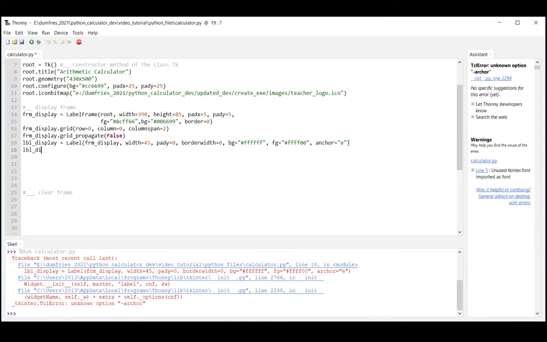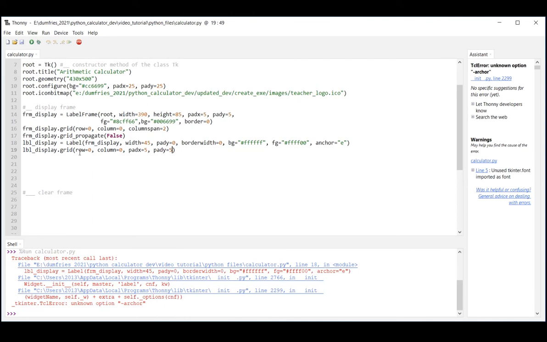Now we want to actually add this to the frame, so we need to say lbl_display.grid, and inside here we're going to say row 0 because it's the first row inside the frame, and column 0, and give it a padx of 5 and a pady of 5.